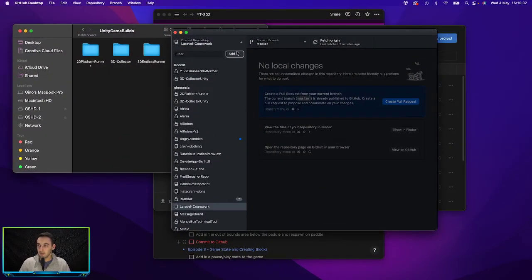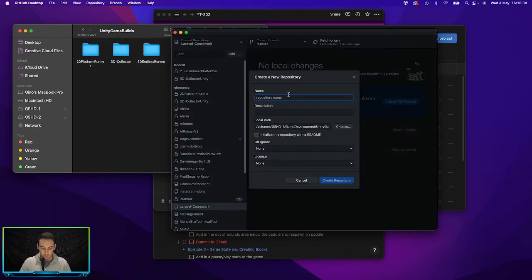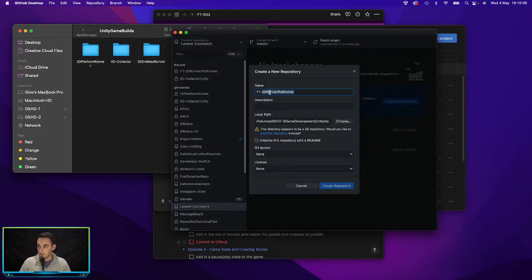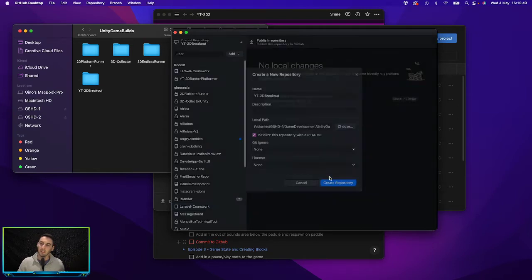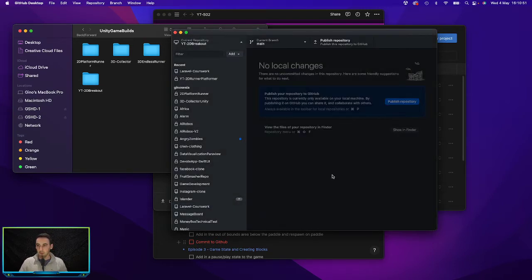Okay, guess we have to start it again. So create new, change this from 2D runner platformer to 2D Breakout. Initialize that with the readme just in case we need it later on. We probably won't, but we'll just do it anyway.